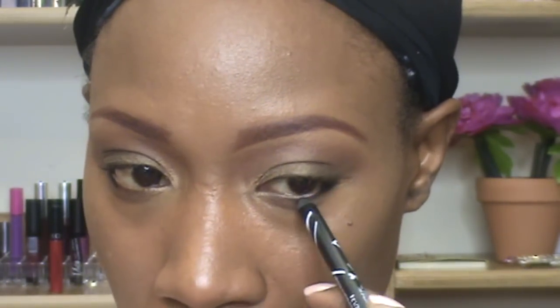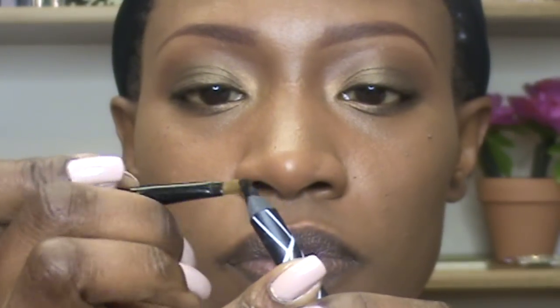Now I'm running some eyeliner through the bottom and I'm going to tight line and pull that right under my lashes on top to make sure there are no gaps or anything like that, so that everything looks dark underneath. So this is what tight lining is, and that's what I'm doing with the L.A. Girl gel liner. And then I'm just following through the same colors, the lighter gold color on the inner third, and then I'll do the darker green color on the outer corner and just blend them together. And this is how I do my liner.